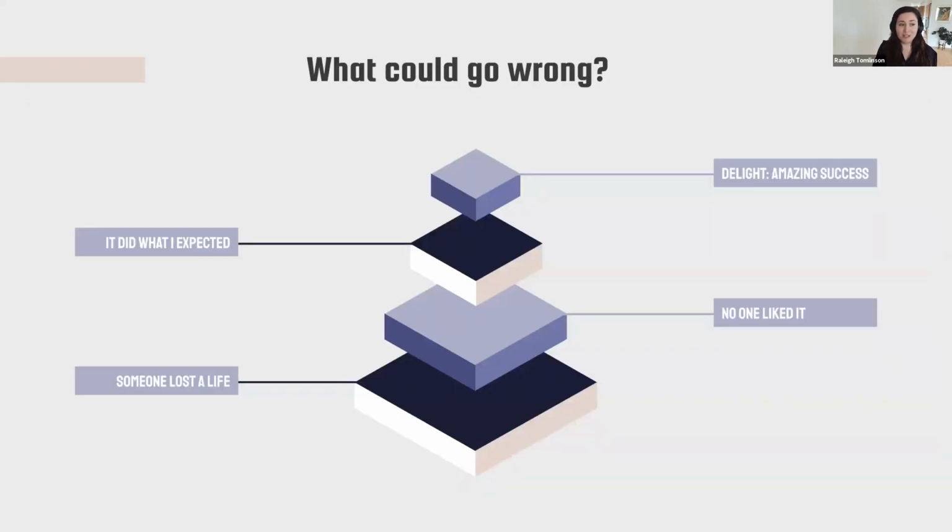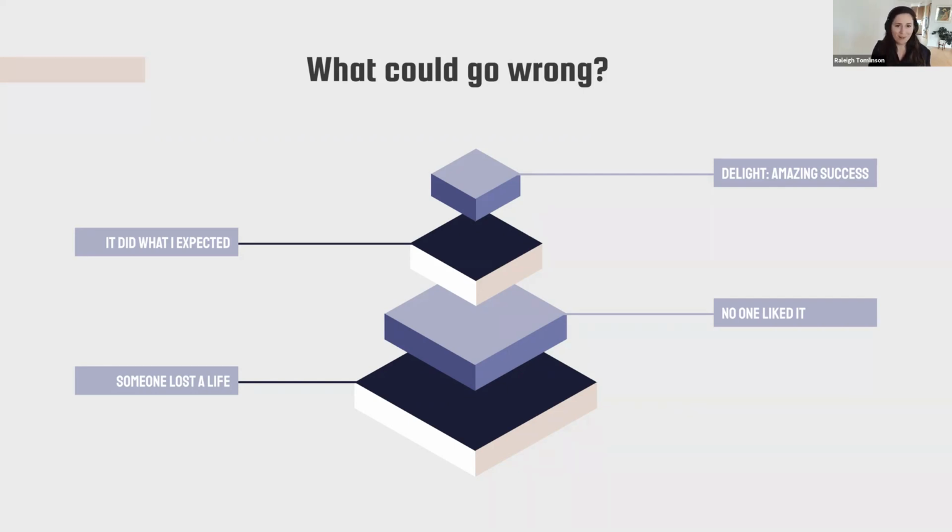And when you think about what could go wrong, there's the delight, there's amazing success. That's a possibility. And then there's, oh, I did what I expected. That's great, fine. No one liked it. That's bad, but it's not that bad. And then there's like someone died, or surgery went completely wrong, or a plane crashed into the ground.